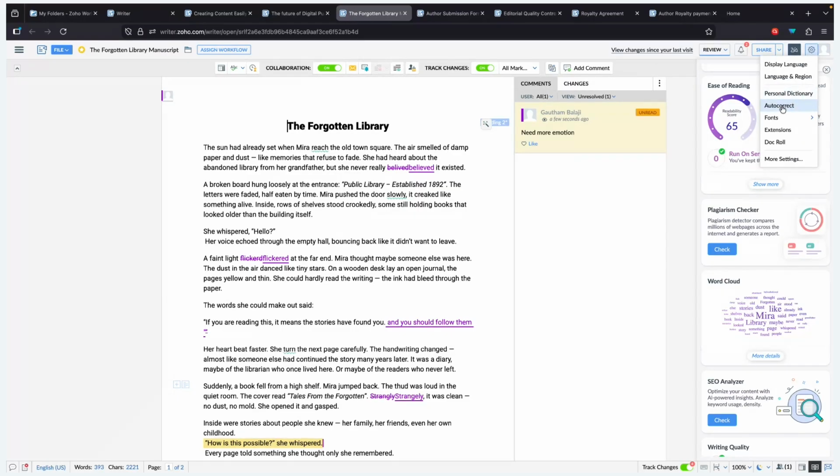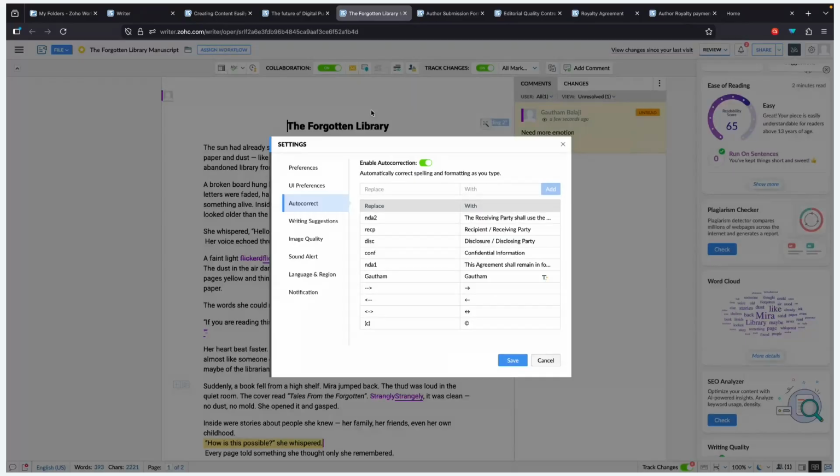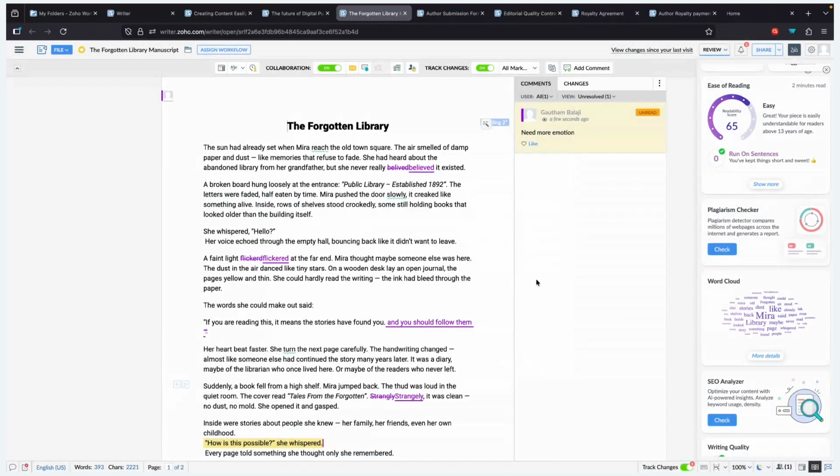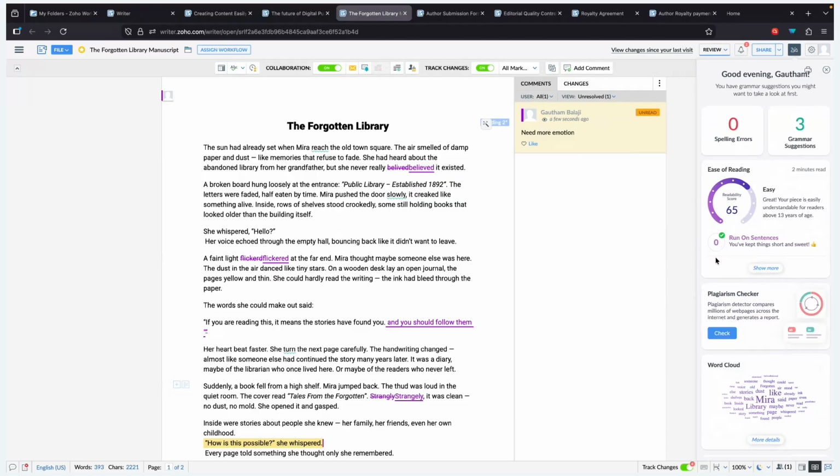personal dictionary. Let's say the author who writes the content frequently uses some phrases, so they can add them into the autocorrect option and it will be automatically replaced whenever you type that word. And similarly, if they would like to have a personal dictionary, maybe a dialect that they use or any other for that matter, they'll be able to add those words in the personal dictionary so that it will not be listed in the grammatical or spelling errors as well. So that's about the options available.